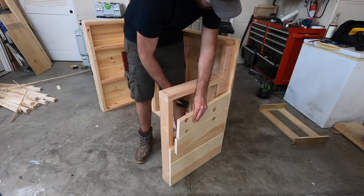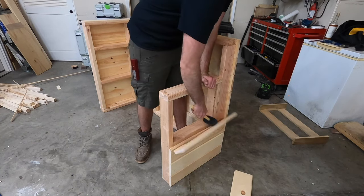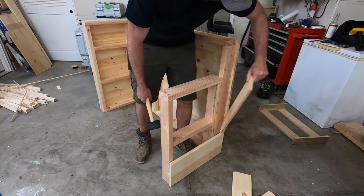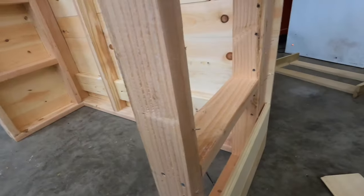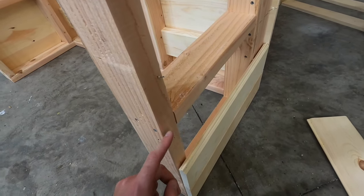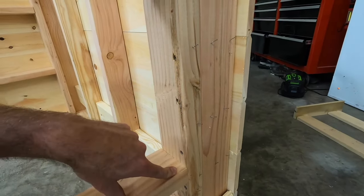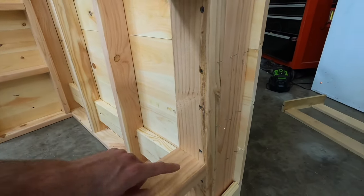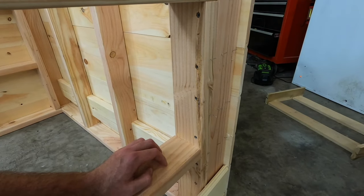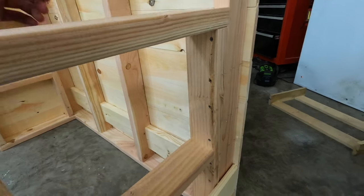Call that a mistake if you would like, but it was actually a pretty easy fix. Also, according to Bob Ross, we don't make mistakes — just happy little accidents. This popped off pretty easily, but unfortunately the brad nails just came out and stayed in, so I get to pull all these nails out, which should be fun. Anyway, I'll put the shelves in first and then put the outside panel on. Lesson learned — not that bad. Wasted a couple boards and had to pull some nails out. Could have been worse. All right, let's get back to it.